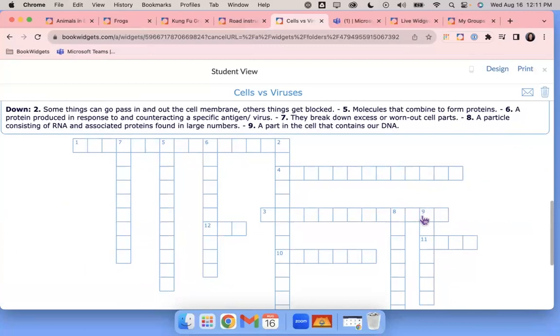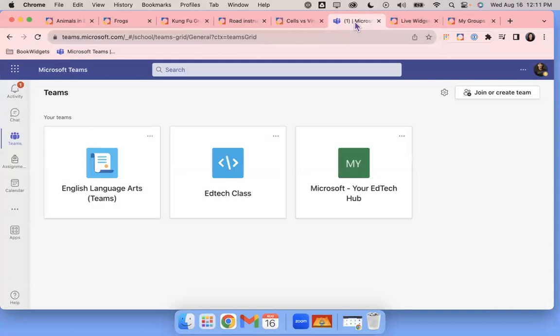And look at that. You can even embed a crossword question inside a worksheet, a split worksheet, a quiz, and a video question. But we want to see how this works in Microsoft Teams. So let's navigate right away into Microsoft Teams.